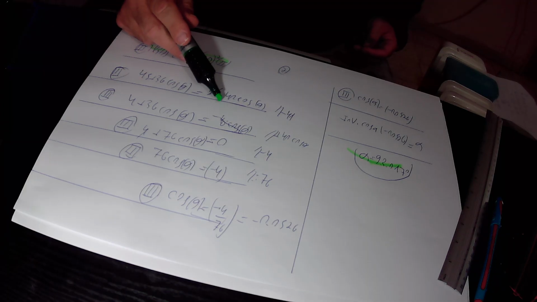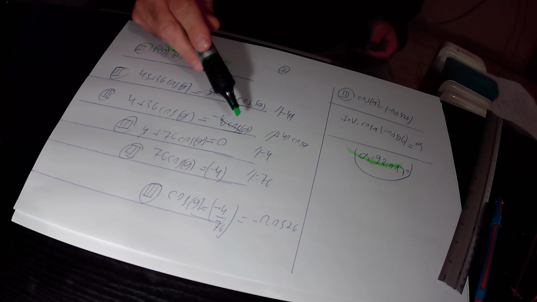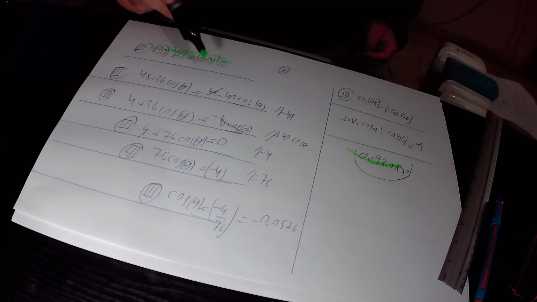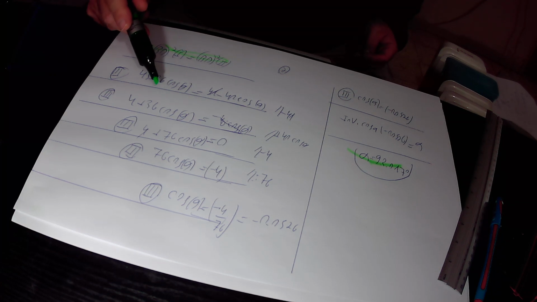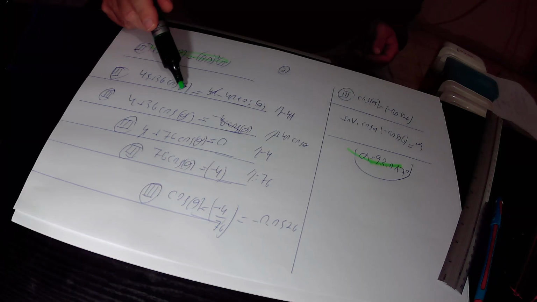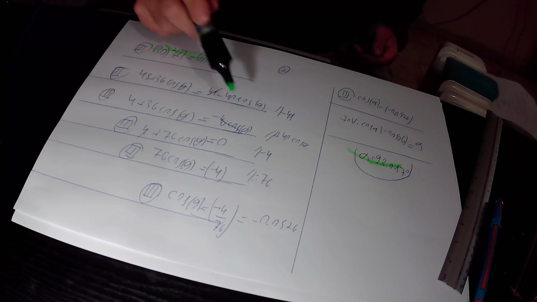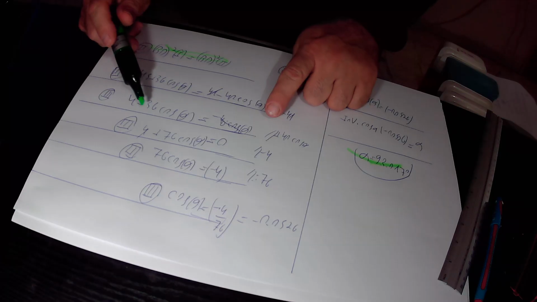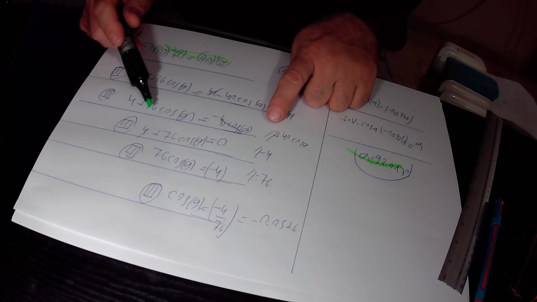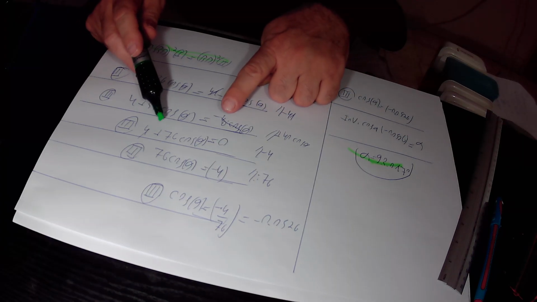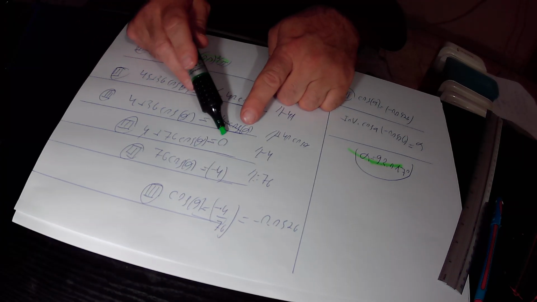So here minus 40 times cosine alpha will be cancelled, leaving nothing, that is to say 0. But on the other side of the equation, we have 40 times cosine alpha plus 36 times cosine alpha, which is 76 cosine alpha. So in total, this expression equals 4 plus 76 cosine alpha equals 0. If we subtract 4 from equation 3, here 4 gets cancelled, and we are left only with 76 cosine alpha equals 0 minus 4, which is minus 4.